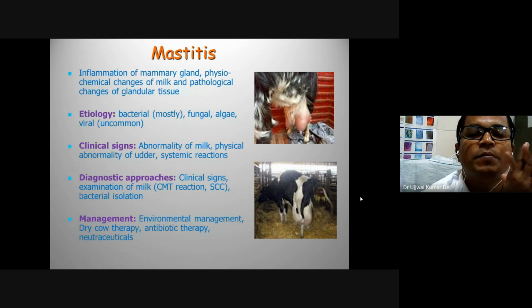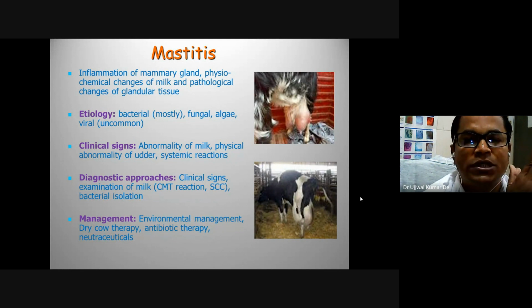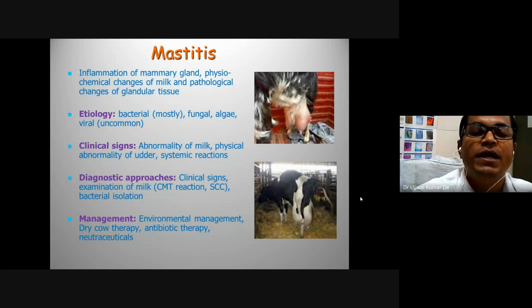Then we will discuss the different types of etiology and the various clinical signs based on different pathogen-specific mastitis. Then, what is the diagnostic procedure? What are the internal diagnostic procedures of mastitis recommended by the International Dairy Federation? Then, what are the different management aspects based on environmental or contagious pathogens? We will discuss these step by step, and also the international recommendations for different mastitis control programs, such as the 5-point and 10-point mastitis control programs already outlined by the NMC or NIRD.